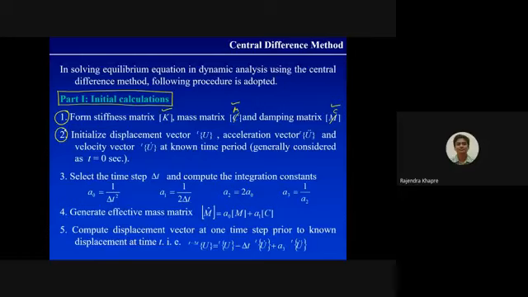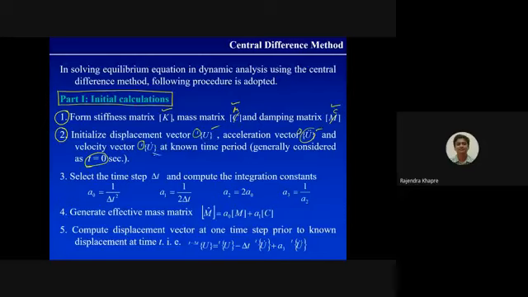At that point, what is the situation of the unknown displacement, what is the situation of the acceleration, what is the situation of the velocity. Okay, so initially your t is 0. When t is equal to 0, what is the value of u, what is the value of u double dot, and what is the value of u dot at t is equal to 0? So this is displacement, this is acceleration, and this is nothing but your velocity.